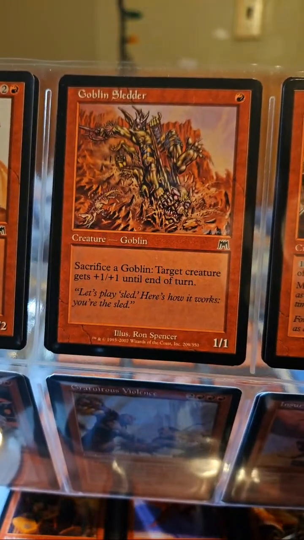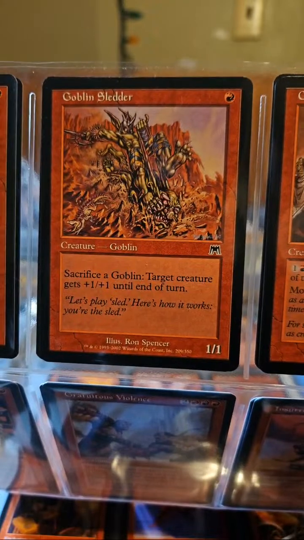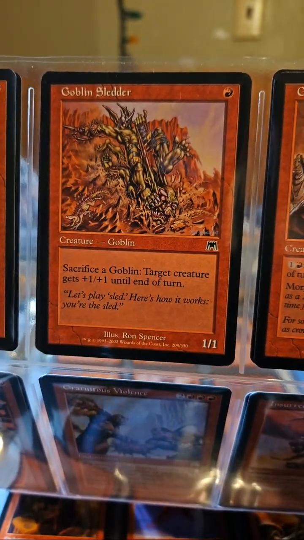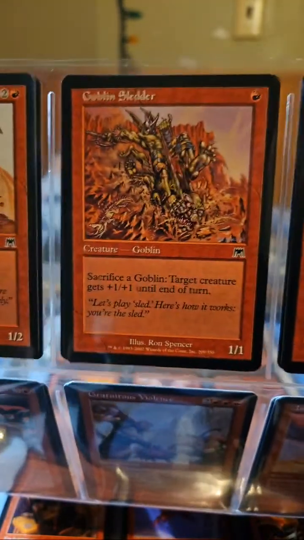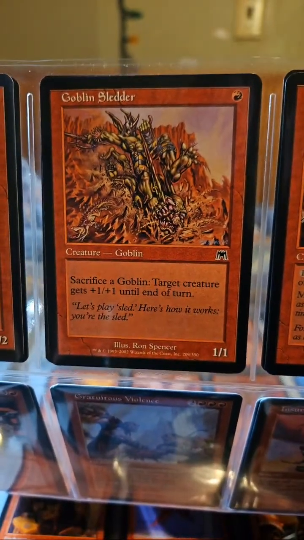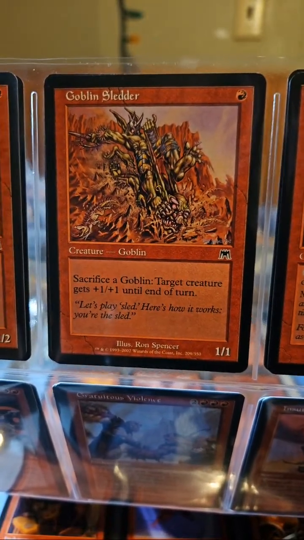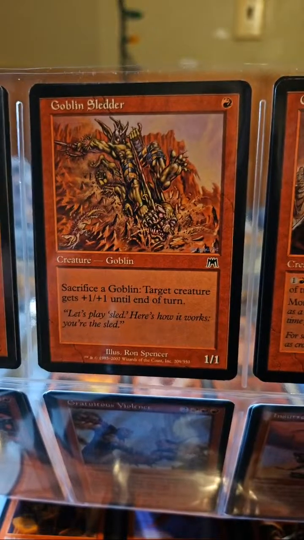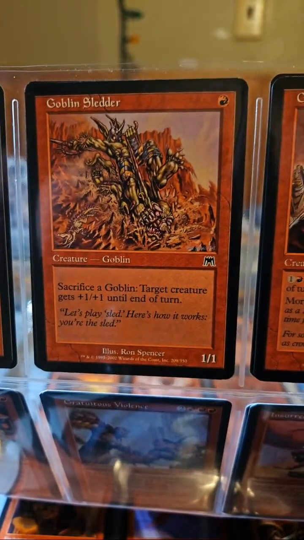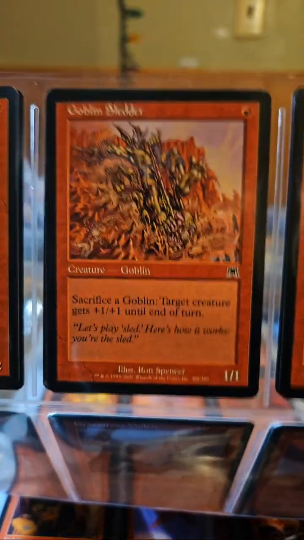And now, speaking of that Goblin Wizard, here is a sacrifice outlet for your goblins that was cheap and used fairly regularly. Goblin Sledder. 1 red for a 1/1. Sacrifice a goblin: target creature gets +1/+1 until end of turn. So if one of your goblins gets through, you could sacrifice all the ones that are going to die anyway, or not, to make it bigger and deal some extra damage.